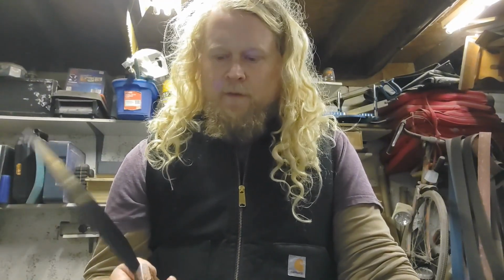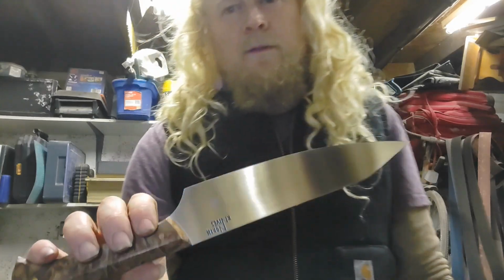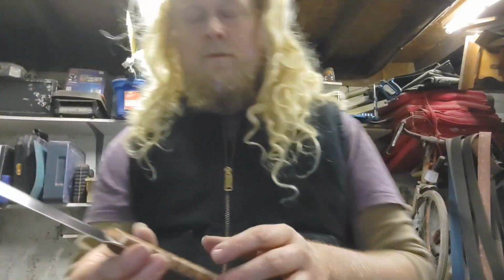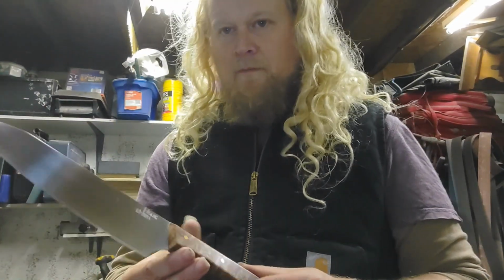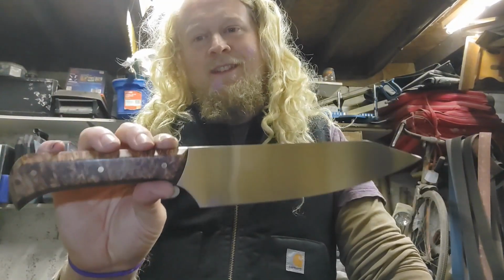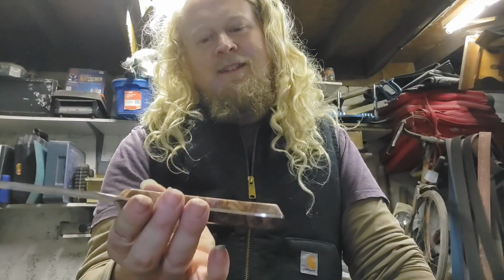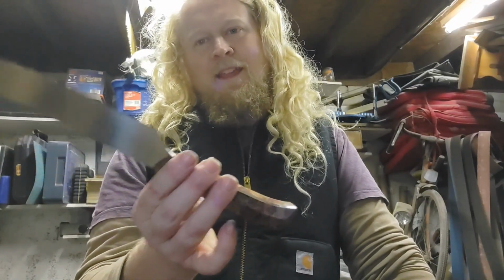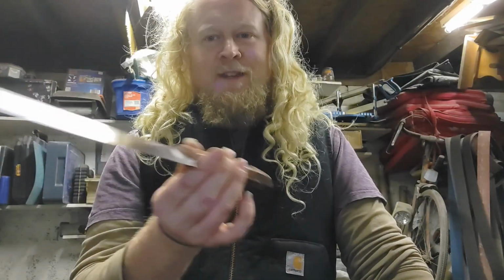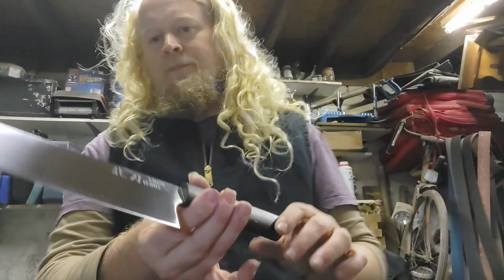Maybe you would with some kind of bushcraft knife, but the full tang construction is probably a bit overkill for kitchen use. With this full tang construction, the blade and the handle are serviceable, for sharpening and so on, but they're less serviceable than this.